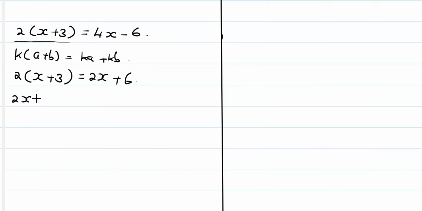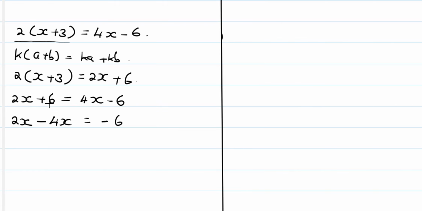So now that we have 2x plus 6 on the left side, it should be equal to 4x minus 6, which is on the right side. Then from there, we can combine the like terms together. Since I can see I do have 4x on this side and 2x on the other side, I can just take this 4x to the other side. Here it was positive. When I take it on the other side of the equal sign, it should be negative, so it's minus 4x is equals to negative 6 here.